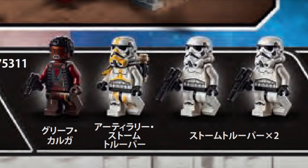The minifigures for the set are going to be Greef Karga with a different look — more of a tough war-type look with his beard and everything, which is quite cool to see, different from the other versions of him. We have a mortar trooper, which looks stunning, very detailed, with a backpack. His mortar could have used a bit of work, but looks decent nonetheless. And of course, also two regular stormtroopers. Personally, I don't love the new LEGO mold for the helmets, but other than that they look great too.